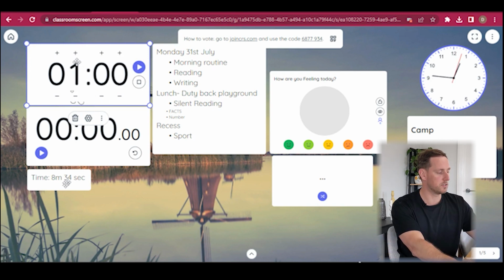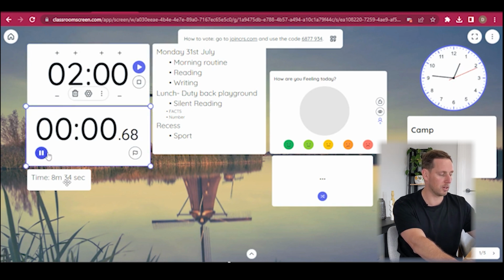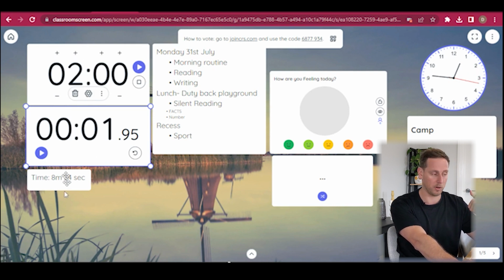If this reaches 0 and they are not ready, I will simply start the timer and it will start to accumulate. So if they finish and they have enough time on the clock, they accumulate time down the bottom, and then they can use this as their free time. If they're too slow and they're taking too long, I will subtract the time away from their accumulated time.